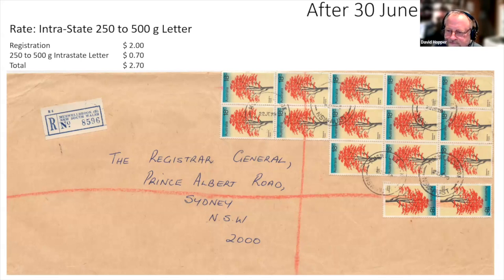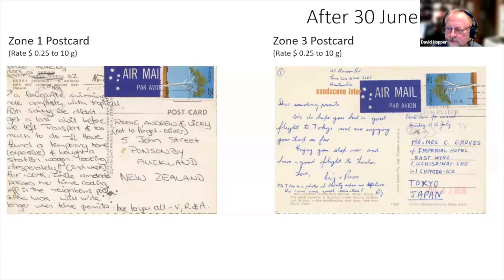Zone 1, where all the gold lies, although in the very bottom past where you can see. Exactly. The zone 1, 2, and 3 postcards were all the same rate, 25 cents. There's zone 1, there's zone 3. I don't have a zone 2, so if you can find me one of these on a postcard going to Oceania someplace, like Hawaii, that'd be great. But I haven't found one of those yet.